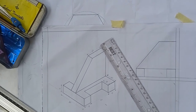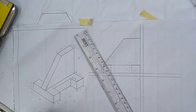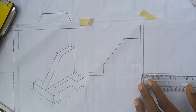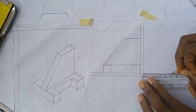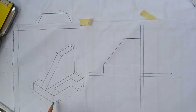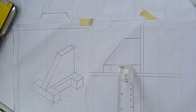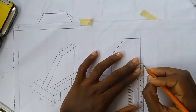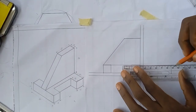Having done that, let's move over to the side view. To draw the side view, the total length is 50 millimeters, so I'll mark 50 here. From here to here is 15, and the length here is 15. Since I've already elongated this line, it's already at 15, so I'll just turn it up and then close it.